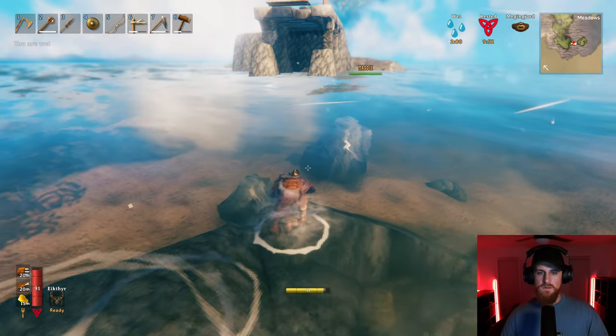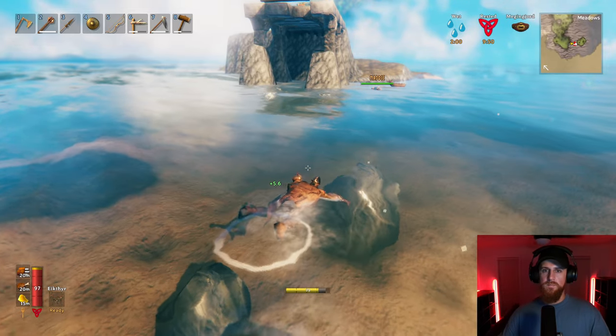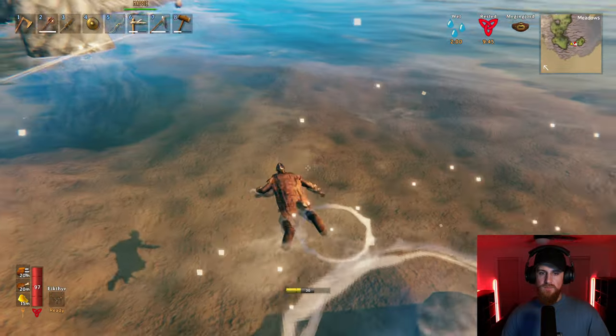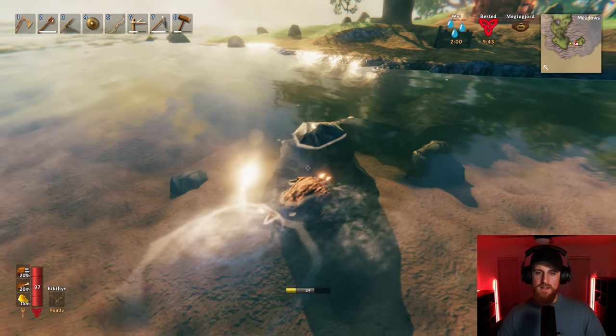I like these little stone column pillars that you put underneath those ones as well. That's dope. Well, it's so that the ocean doesn't mess up the bridge.